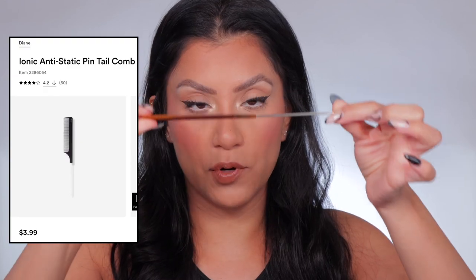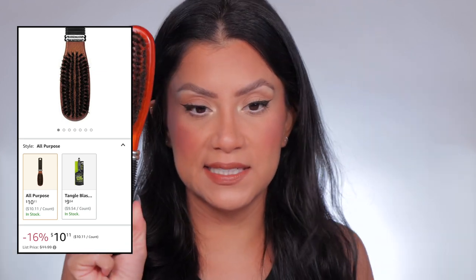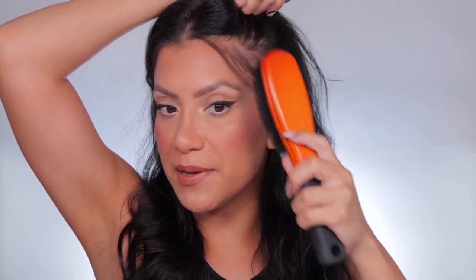I always comb my hair at the end. These are the three main brushes I use daily. I use the wet comb to detangle my hair when it's wet. When it's dry and I'm styling, I use a rat tail comb — I got mine at Sally's but they're sold anywhere for like a buck. It really works for slicking out hair and getting little pieces flat. And then a boar hair brush — mine is a Conair one. The bristles aren't too stiff, so you get that slick back look nicely. It also works for baby hairs.